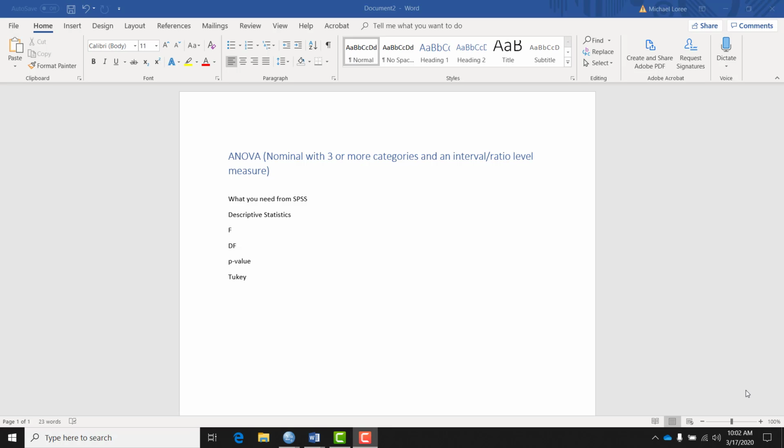Now, it's possible that all of the groups are different from each other, but how we figure that out is by calculating Tukey. It's actually Tukey's HSD, I think is what they used to call it. I don't know if they still do. It stood for, I think, honestly significant difference or something like that. But what it does is it tells you which groups are different from which groups, so you can interpret the whole thing a little bit more fully.